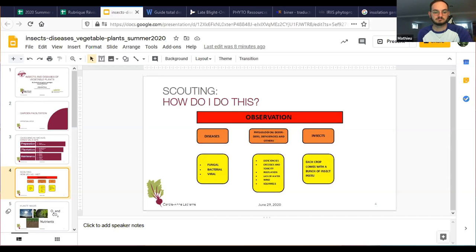Okay, so that's wind. And then we have squirrels, which would fall under the general category of other. It could be groundhogs, it could be squirrels, it could sometimes be other humans that are coming in. So they fall into this other category, and we can talk about some strategies to manage that.